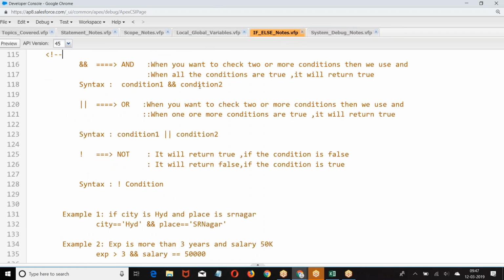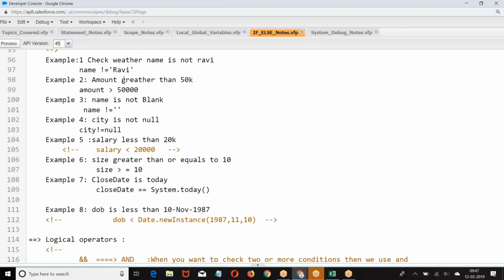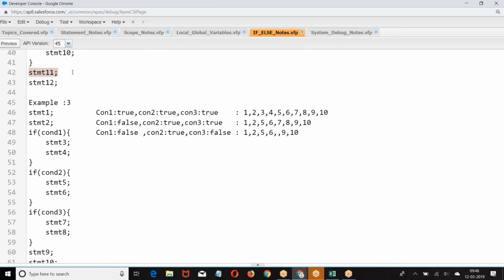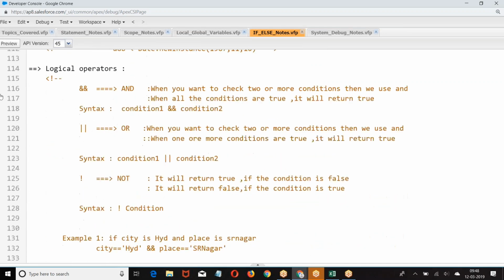Because these statements, I am writing the statements. I told if statement. This statement may be printing the value. That statement may be a calculation of the value. That statement may be assigning the value. Statements can be only three things: assigning the value, calculation, or printing. Any statement that you write will contain only these three, or invoking some other logic. So let us take an example here.